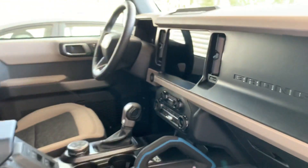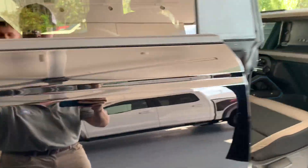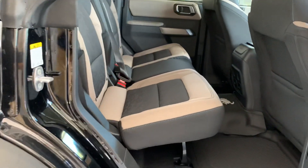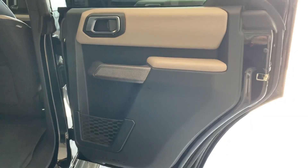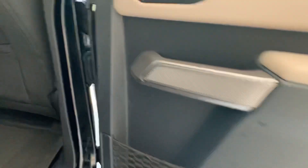This is the molded-in-color hard top. There were issues due to COVID with the molded-in-color hard top, but we have taken care of that. The 12-inch LCD center stack is going to keep you and your family comfortable and give you that big navigation and modern feel of the 2021 Ford Bronco.